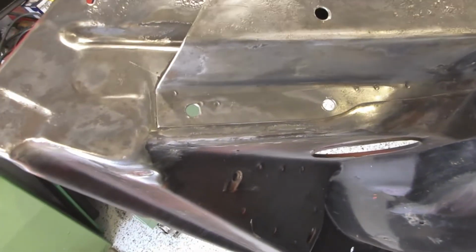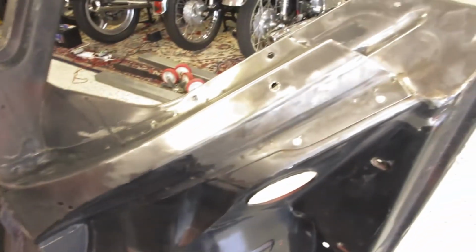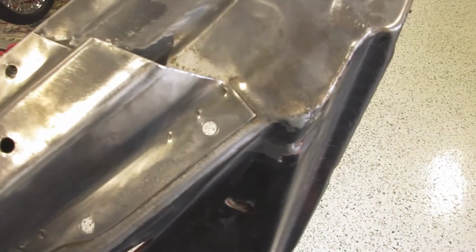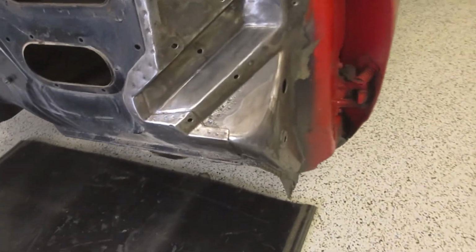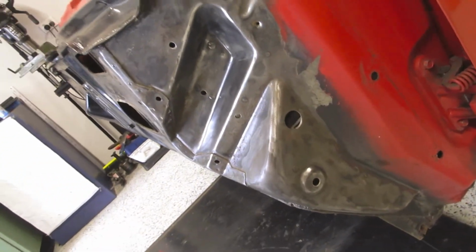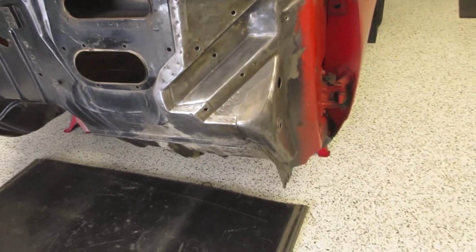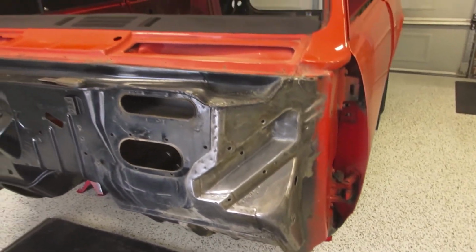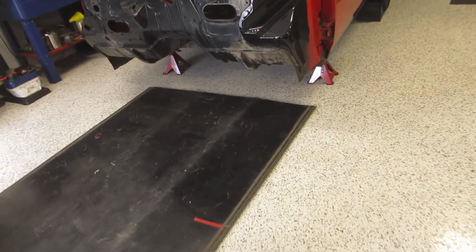The K-frame is the same. It's got pitting on there, but cleaned up okay. The other side was quite good. Very little pitting with the rust, and the passenger side's the same. It looks pretty good. So we're going to give that a coat of KBS black now, just with a brush, just to seal it. And that's the rust treatment finished.